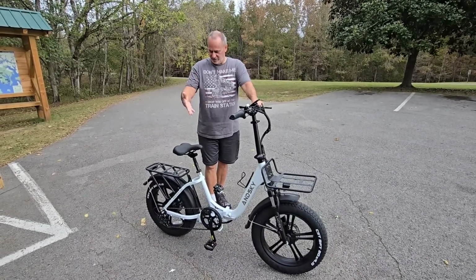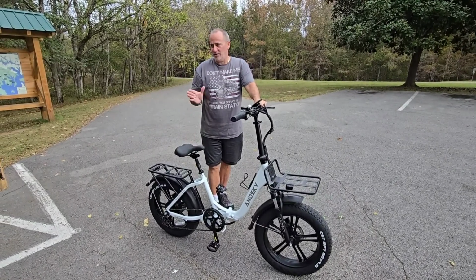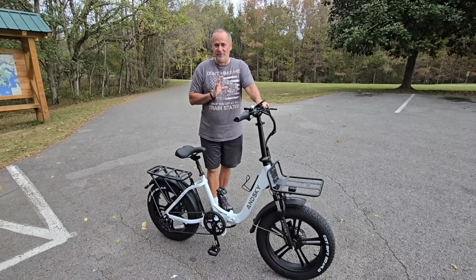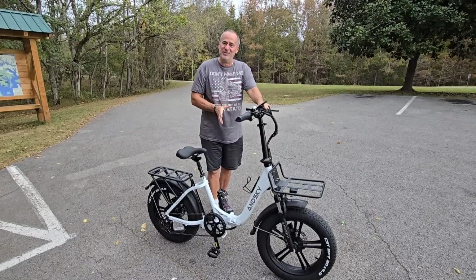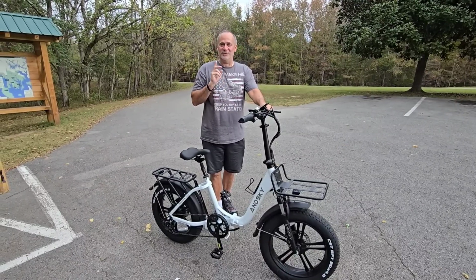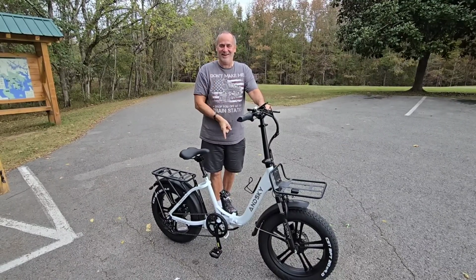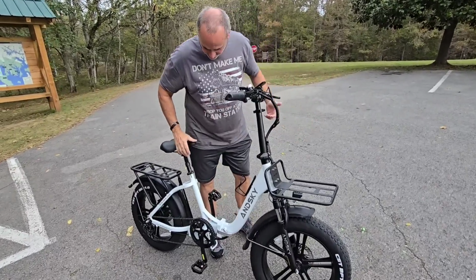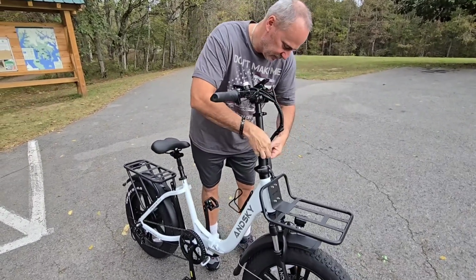Okay, we're going to go ahead and do the fold up feature and show you how it goes into the vehicle. How simple it is. Now, we're not refined and practiced and well rehearsed with this, and it is an easier job to do with 2 people, but Theresa's holding the camera. So here I go. It doesn't matter really which one you do first. I guess we'll do this one first.